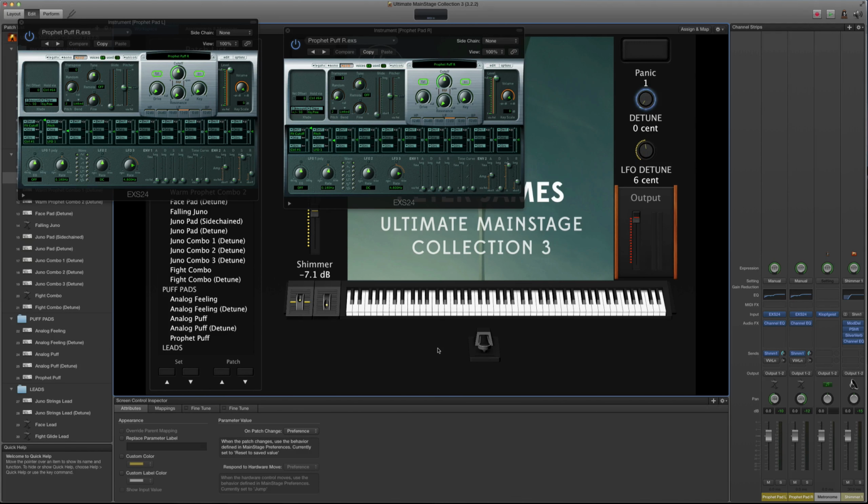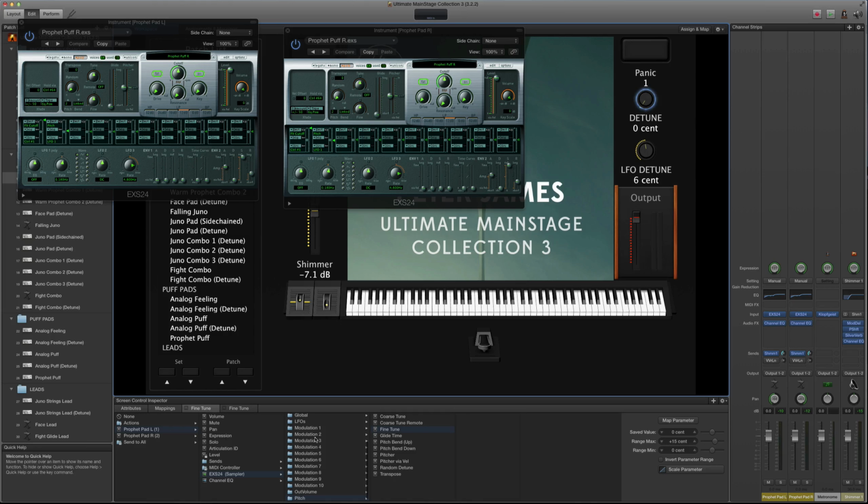And what you can do, not many people know this, but you can create additional mappings for any slider or knob or anything. So one slider doesn't mean it can only be mapped to one parameter. It can actually be mapped to multiple parameters, which is what I've done here. So you can see it's mapped to one and the other. One's inverted, so when one goes up, the other one goes down.